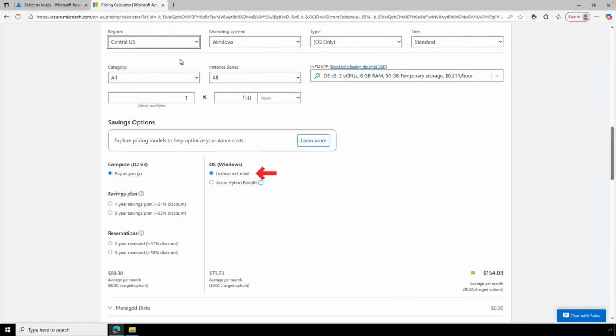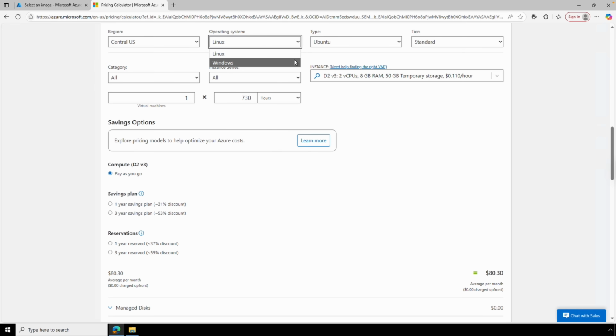Next, notice the OS license is included. There's a cost to the Windows Server OS. It's licensed per core. That cost is reflected in the price of the virtual machine. It shows the virtual hardware cost and the OS cost, and then the total. Watch what happens if we switch to a Linux OS. The OS cost goes away. That's because Linux is open sourced. There's no charge for the OS. We only have to pay for the virtual machine. Let's put it back to Windows.